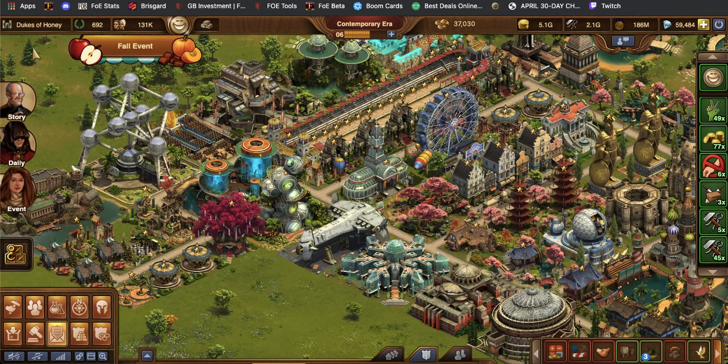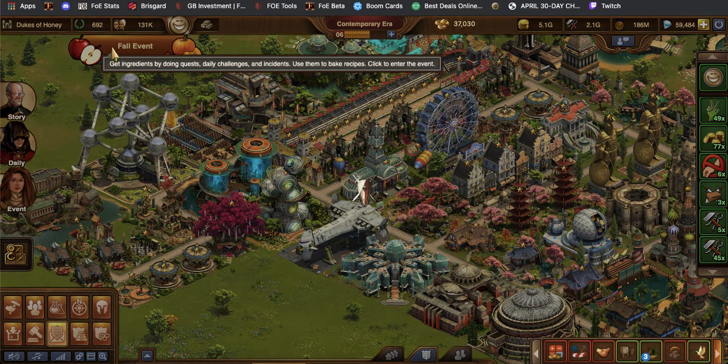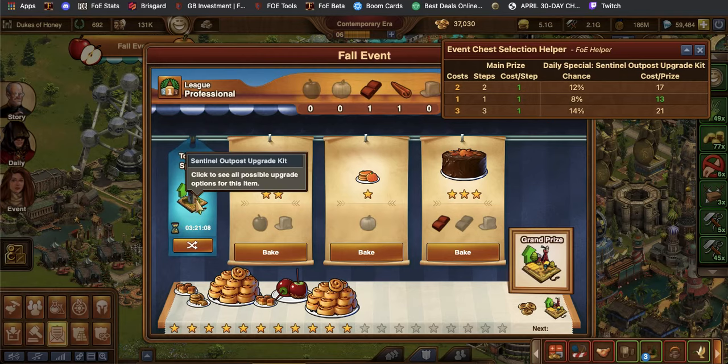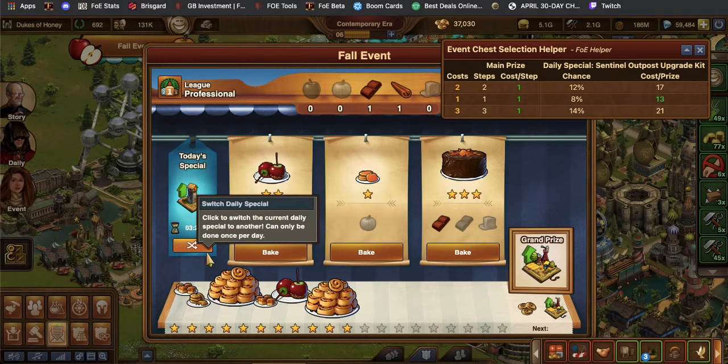In this video, I am going to cover the daily specials that were offered in the beta release of the 2021 fall event. Within the fall event, there is this daily special option, and this is where you can also, once a day, potentially switch your daily special. Now, if you do switch it, you cannot go back. But what we're going to do is hop over.